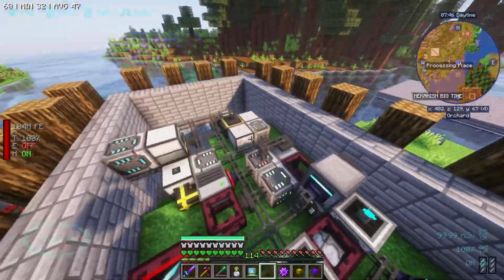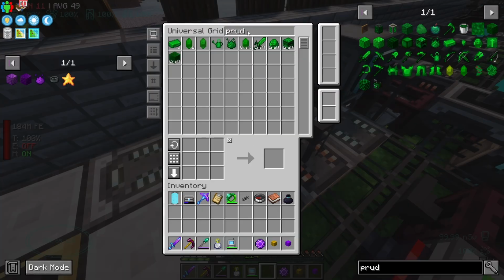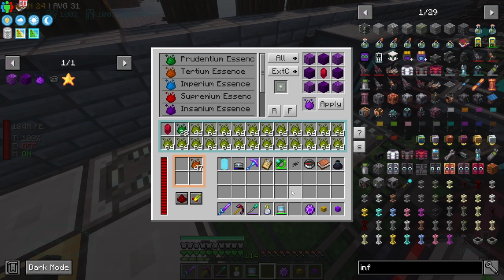I don't know how to do that using that, so that's just how it is at the moment. We have to use an external crafter. No, using Refined Storage. Listen, I might have said the wrong word multiple times just then, but I'm sure you get what I mean. Master Infusion Crystal. Chuck it in there. This will work out what it's doing. Cool.